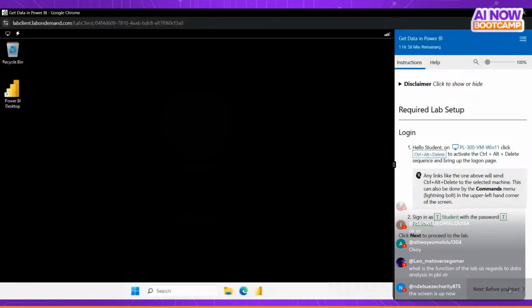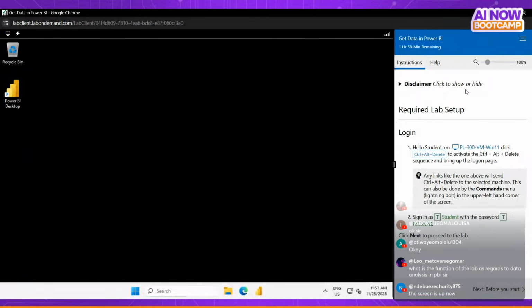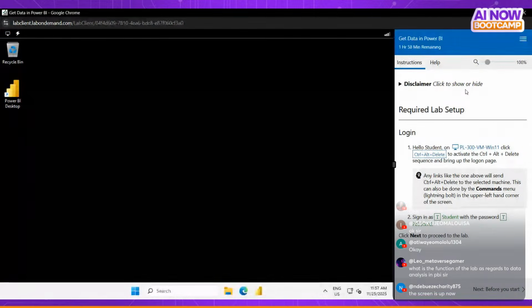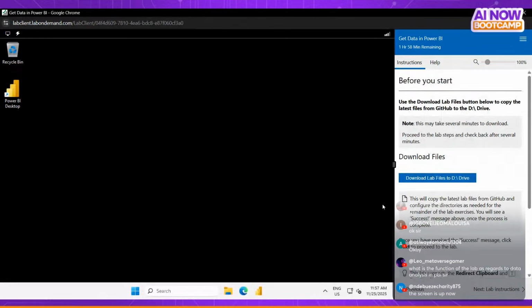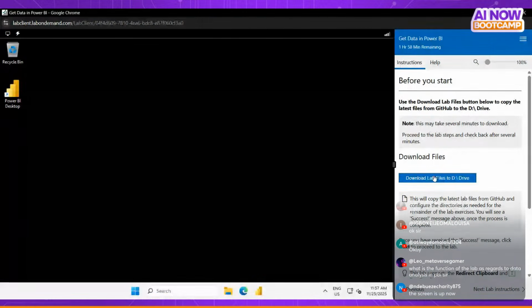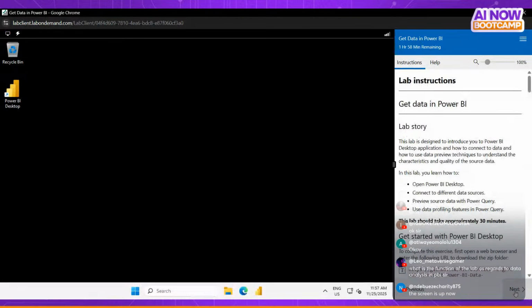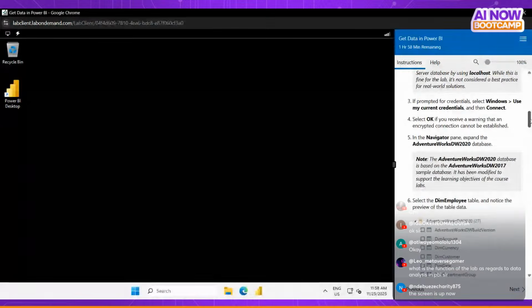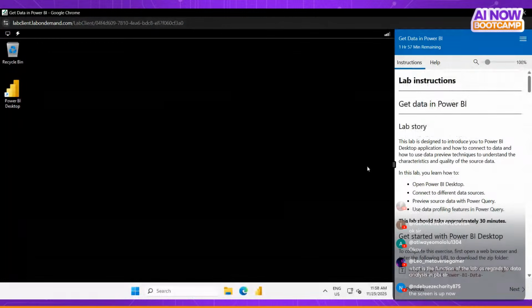To navigate through the environment, we have the main windows here, and we also have the instruction manual here. I'm just going to use the instruction manual to follow the instructions and then simulate the lab, right? But I'm not going to be doing all of that today. I just wanted to introduce to you the lab environment, and then we can walk through and do some simulations here in the next session, all right? But this is basically what the lab environment is.